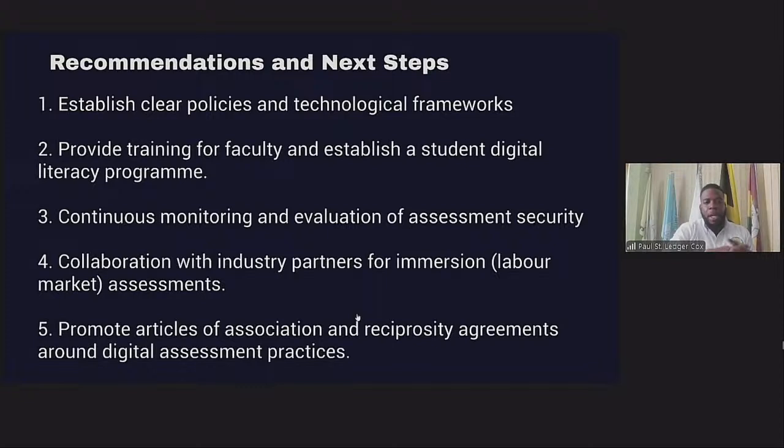The training of faculty is also important with respect to assessment, with respect to curriculum design and online assessment. Colleagues, when we speak about faculty, oftentimes we shy away from the inclusion of the support team, and we focus primarily on academic faculty. But the support team or ICT team plays an integral part, or learning management administrators or system administrators ought to be part of the conversation, because they too can go through the nuts and bolts in terms of monitoring the platforms, as well as the proctoring aspects of assessment.